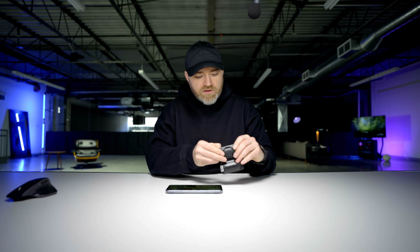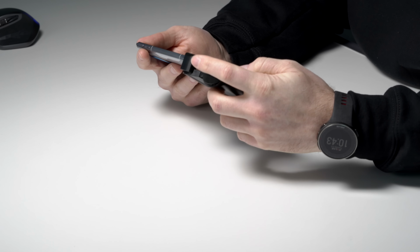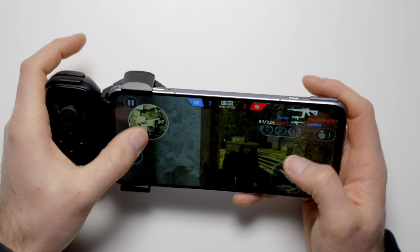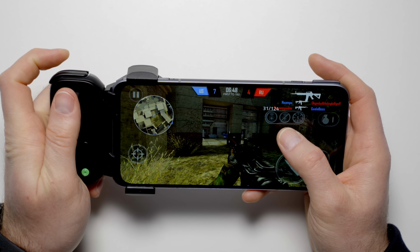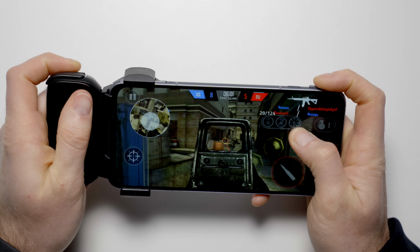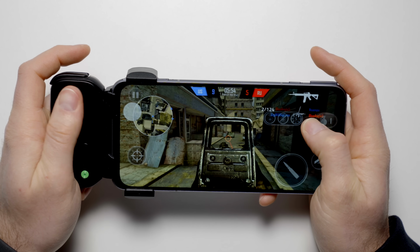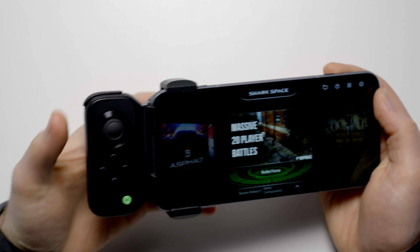I want to show you the controller as well, obviously. You've got to make sure that the shoulder button is down. You put this on. These are going to replace your shoulder button, just like this. I mean, this is a different level now. I do still have the problem of the sprint thing where you have to reach over here to sprint. But once I have this thumbstick, I really start to feel like it's an advantage, because it's that fine-tuning, fine movement. You get the idea. There's many different ways to use it.